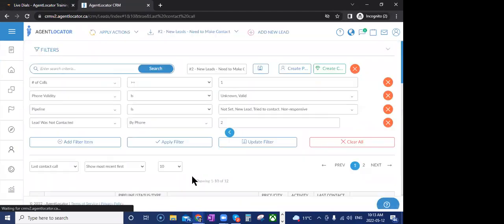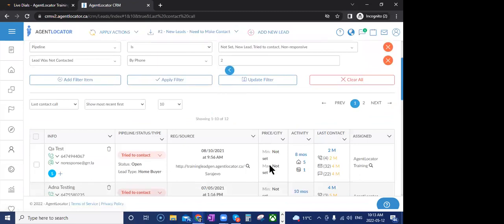Once we've called those 3 people, they've fallen off this list. We can see that there's now only 12 individuals falling into this list. Those that I just called from the system are going to be automatically back in this list on Saturday, for me to try again. So if you call QA test today, QA test is going to fall off and automatically reappear in 2 days from now, and so on and so forth.